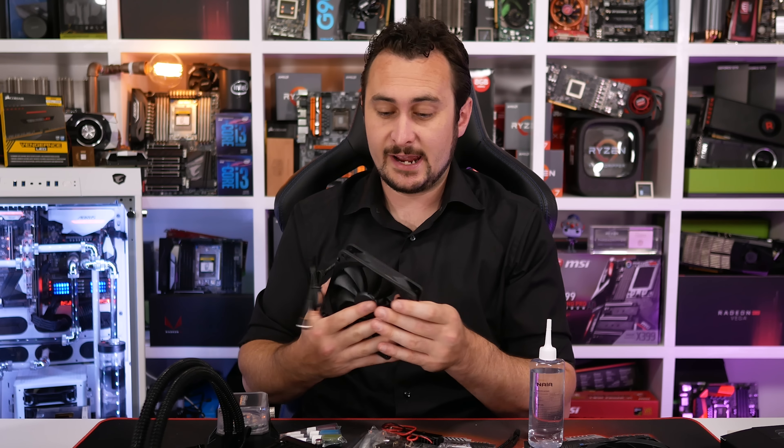Next up, we have some packages from NVIDIA. This one here is for a build I'm doing soon — it's a GeForce GTX 1070 Ti, the MSI Gaming model you've seen on the channel before. I benchmarked the hell out of it, and now I have a second one — not for SLI. My original I'll keep for benchmarking; this one is going to someone else for a guest build, hopefully middle of next month. So that's something to look forward to.